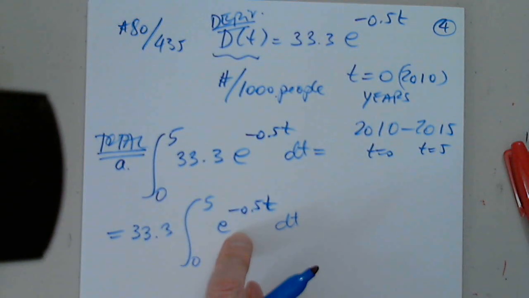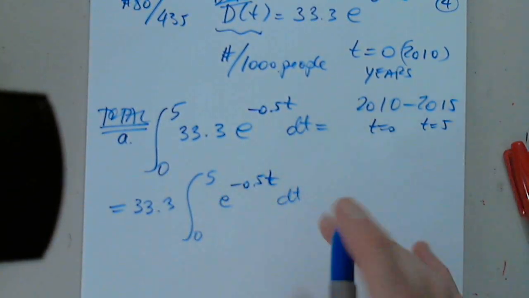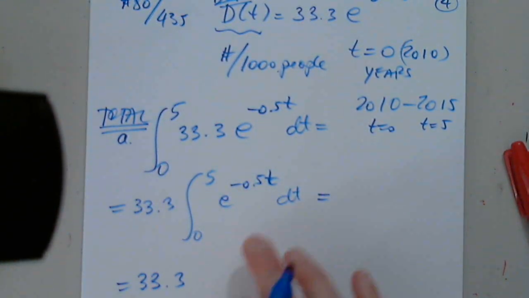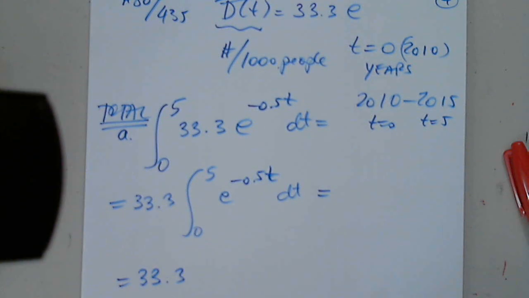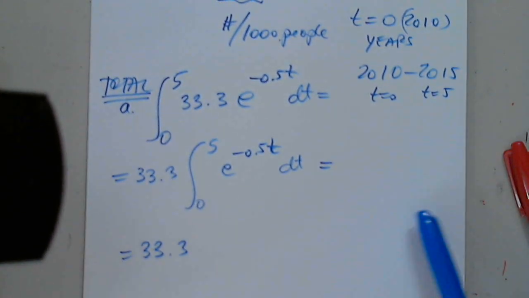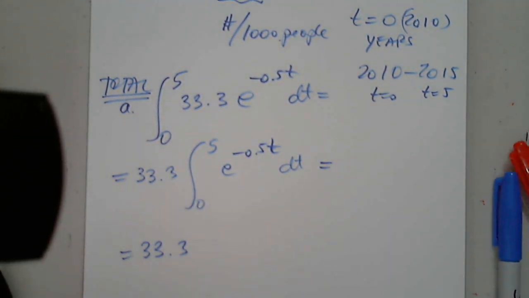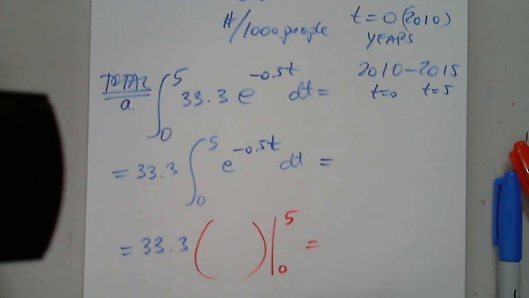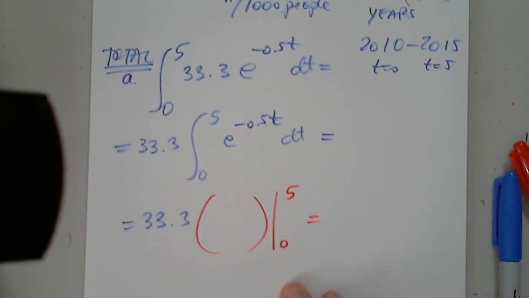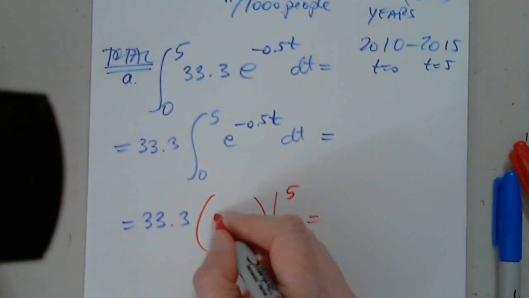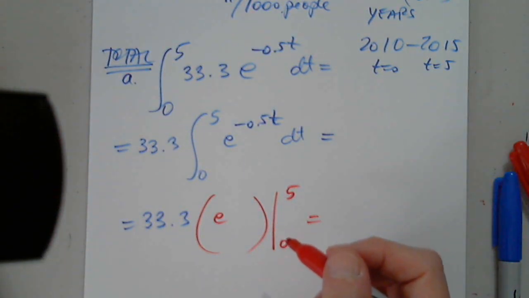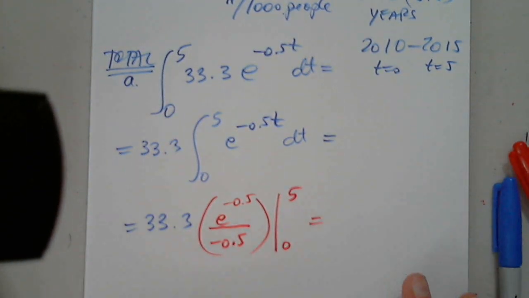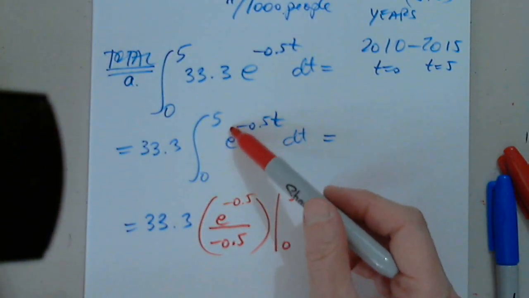For something like this, we established the step. We don't need to use a substitution. So we have 33.3. And now what function prime is this? It's just e to the negative 0.5 t divided by 0.5? Yes, exactly. Thank you so much. So remember we established this a long time ago.